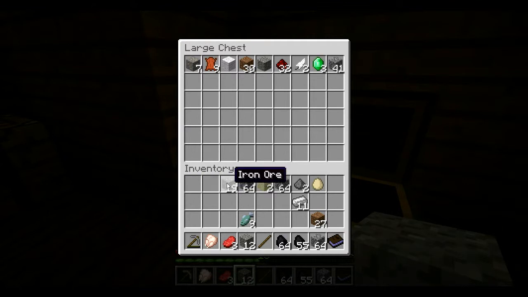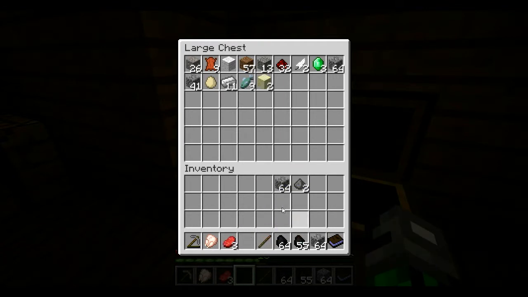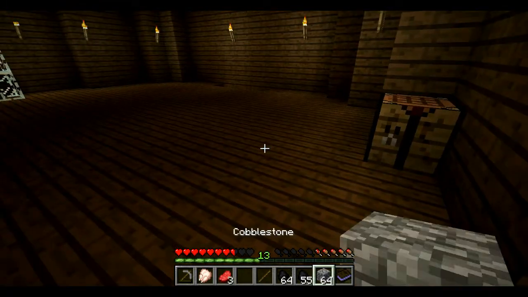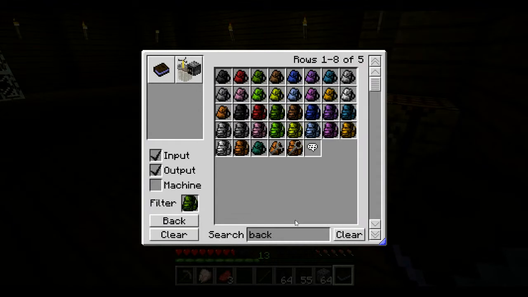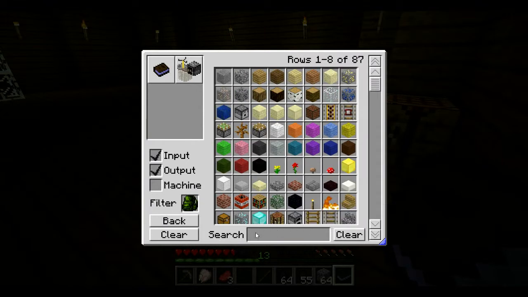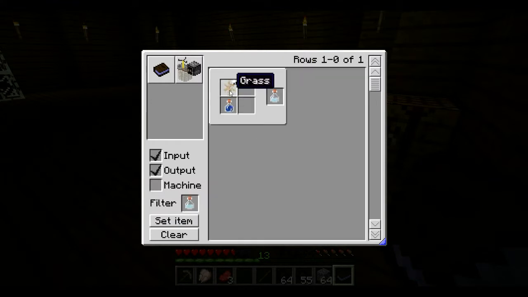Bomb your zombie. What was I gonna figure out how to make? I don't know. Figure it out. Oh yeah, the solvent. Boom, boom. I got some orange dye. It takes grass and a water bottle. I made an orange backpack.